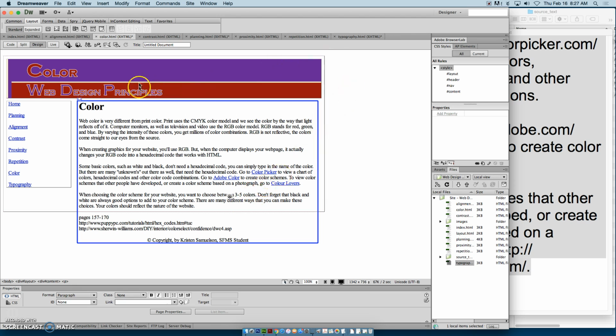Okay, so I've added three things. I've added lists to both the planning page and the typography page, and now I've added some links to websites that are not of our own using this. And so I can now come up and do a save all and move on.